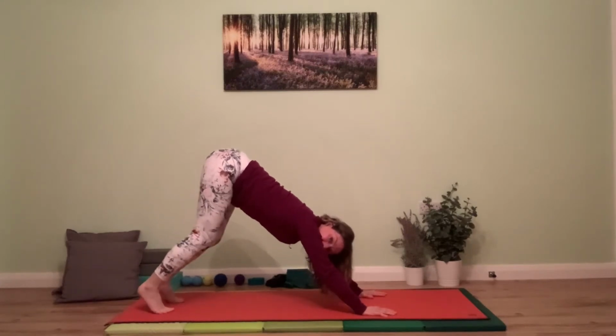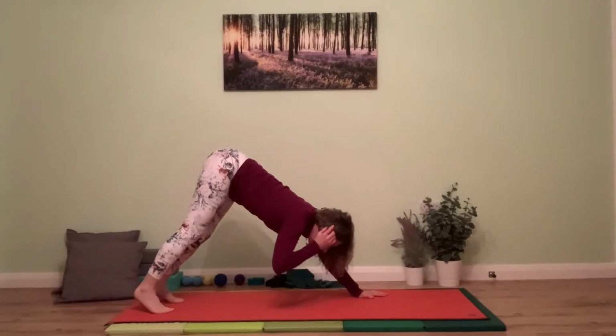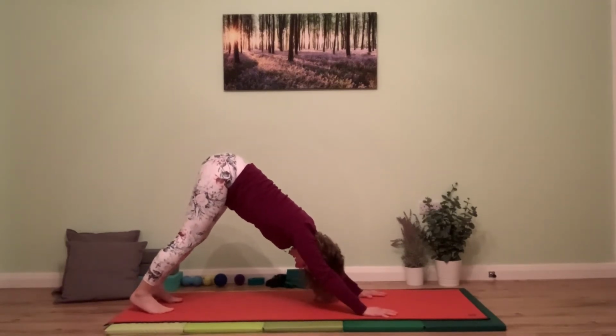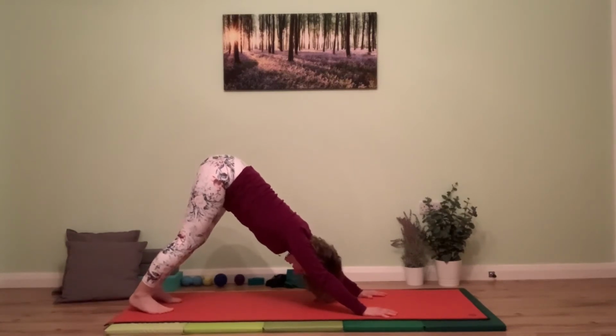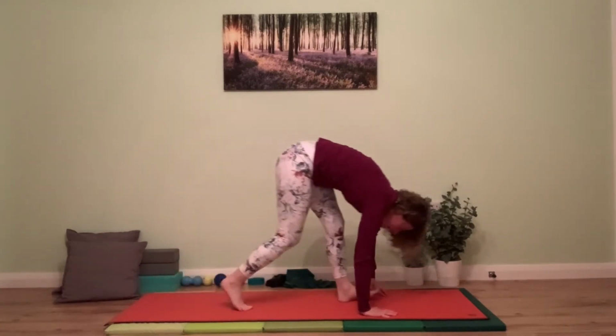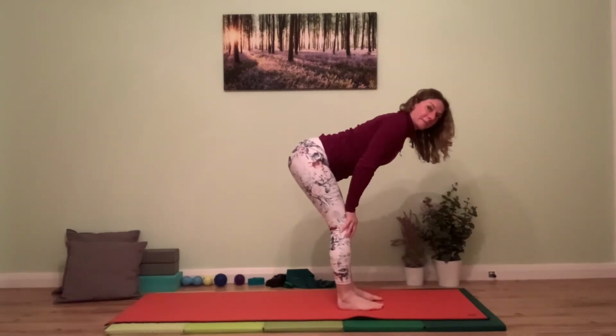So whether your knees are slightly bent to make the back long, whether you're able to get them a little bit straighter, but always have just that tiniest softness in the knees. Lengthen the heels wherever they can get to. Take a deep in breath. And as you breathe out, one or lots of little steps, how many you need to get yourself to the front of your mat. In breath to halfway.